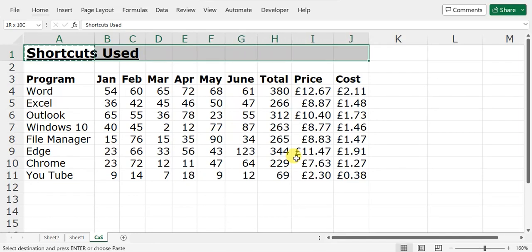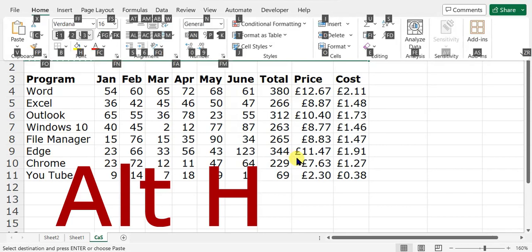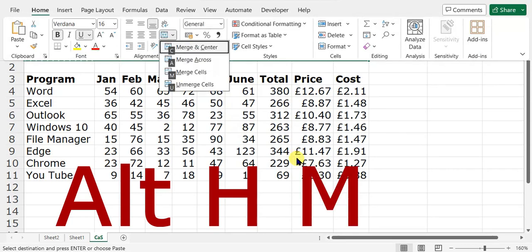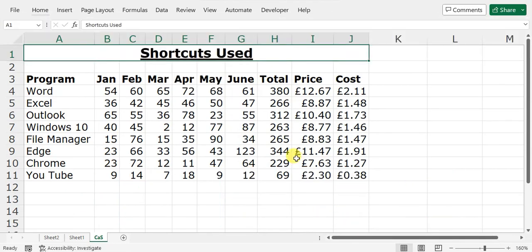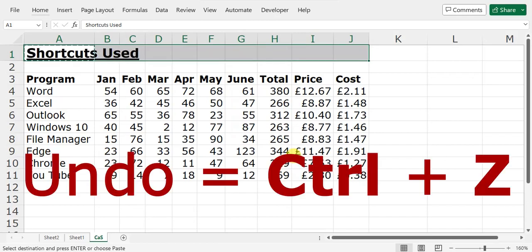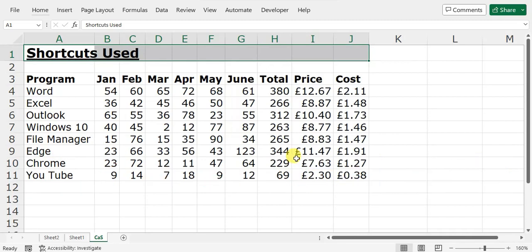To do that, you'd select all across from A to J where you wanted to center your title, and Alt H for home, M for merge, C for center. But don't do that. I used to do that. It caused all untold trouble having a merge on your sheet. Avoid doing that. Do it this way instead. Just going to do an undo. You still have to select all across the top or wherever you want to center to.